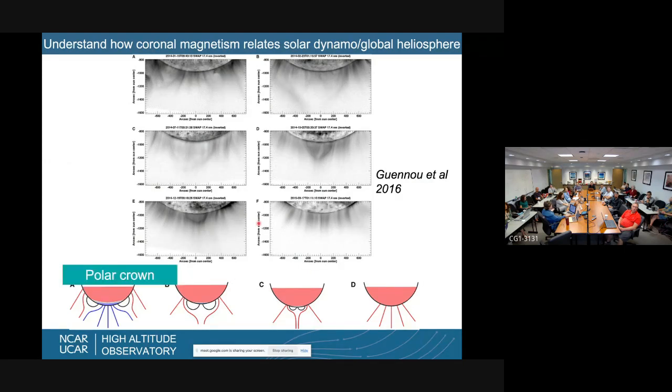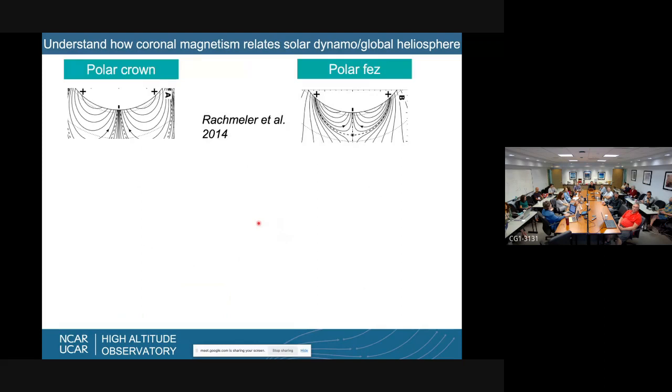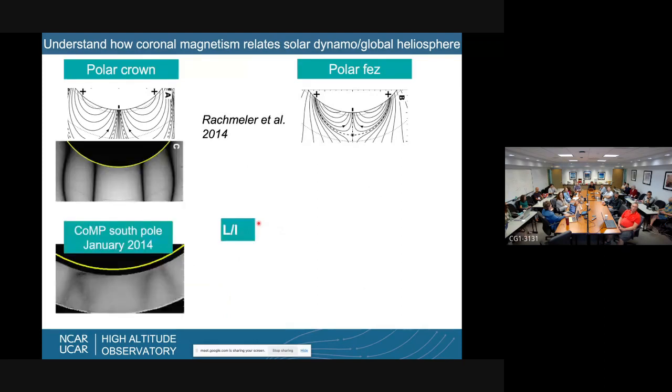So that's the polar crown, that's the polar fez. And this is what it looks like in linear polarization. We don't have any flux up here, so the rabbit head is not here. This is all straight up nothing but the Van Vleck angle at 54 degrees, which is giving you this linear feature, this linear feature, this linear feature, right?